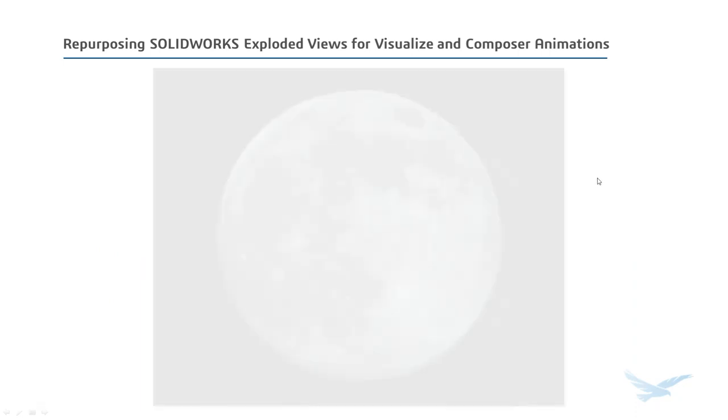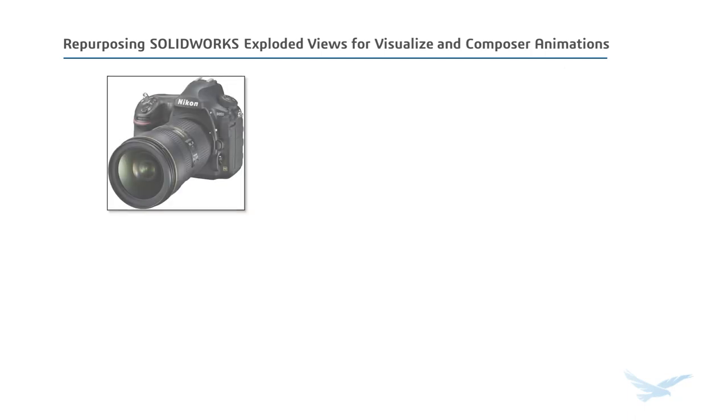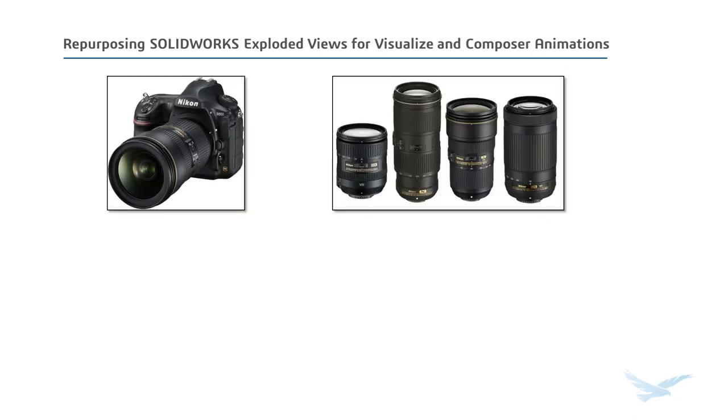Okay, so going back to our presentation here. So just to start off, I am an amateur photographer. I did take this photo last night. Right now we have a super moon going on. It's called a pink moon. And if you haven't checked it out yet, go outside at night in the next couple nights. It's actually pretty cool. So why am I even talking about photography?